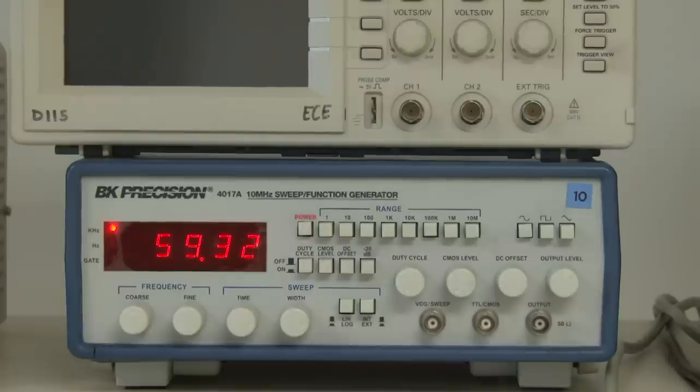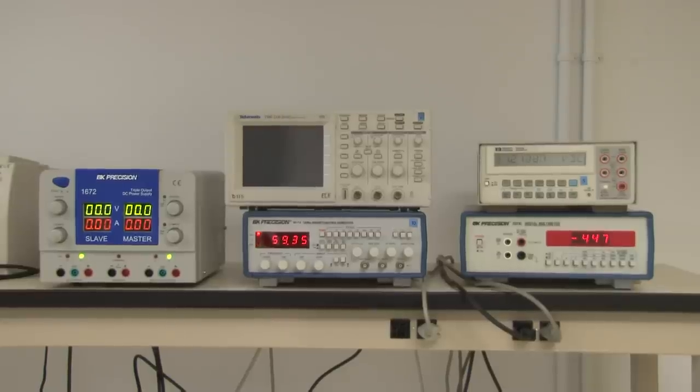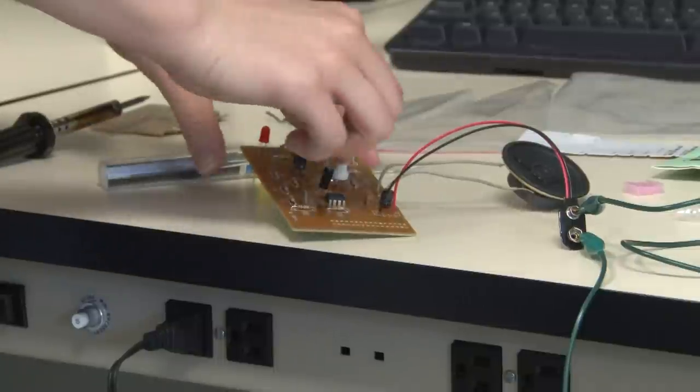We have quite a few labs. We have quite a bit of electronics equipment. Most of it's the same kind of test and measurement equipment you would see in the industry. So we have oscilloscopes and function generators and voltmeters. And it's kind of fun to go build breadboards and test circuits. We also have a lot of software packages that are used now to simulate circuits.